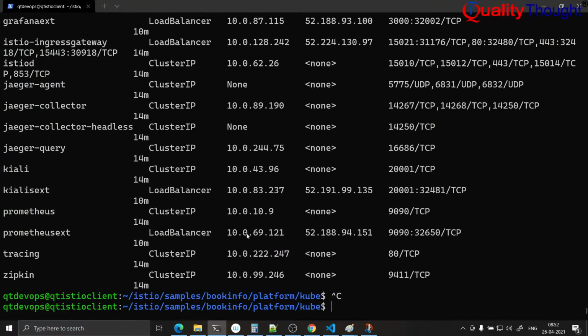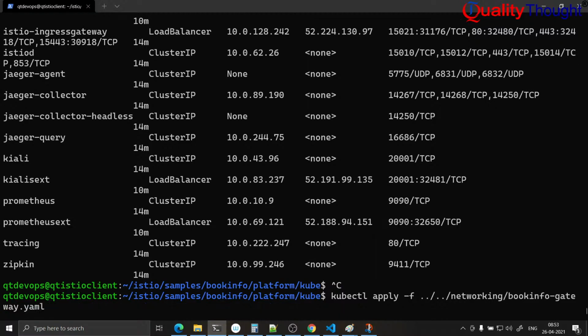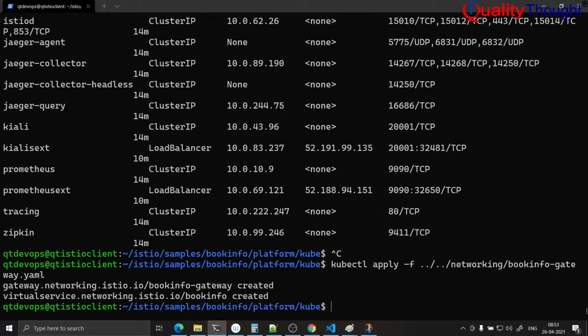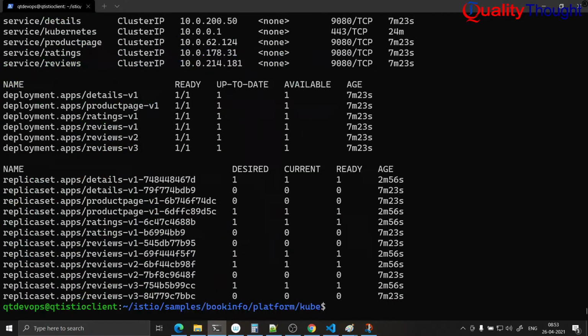Okay, there is one last thing which I need to do. Let me execute kubectl apply -f. In bookinfo itself there will be a folder which is basically called networking, and in networking let me basically install a gateway. So kubectl get all.